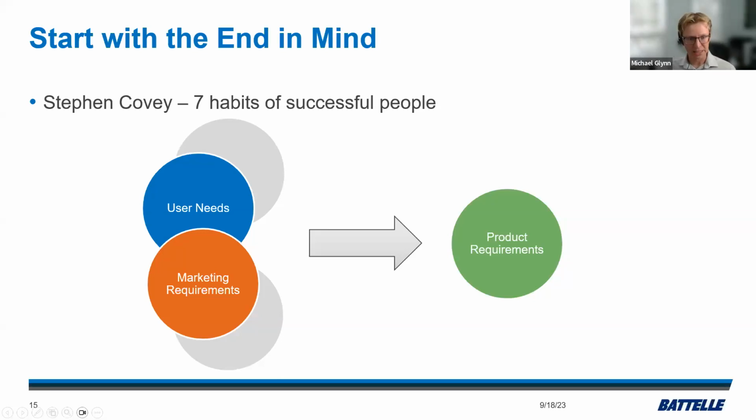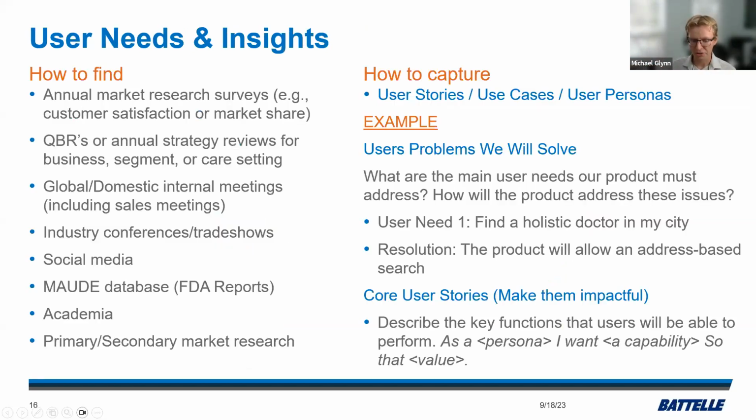And so with that in mind, and in summarizing here, why we wanted to step back and take that broader look at the process is that while clearly user needs and marketing requirements do feed into product requirements, it is also very useful and helpful, as we say here, to start with the end in mind, and look at what we need from the product requirements in order to make sure that when we formulate the user needs and marketing requirements, we've got what we need in order to generate those product requirements, and we know what we'll need those to be. And with that, I'll turn it back over to Chelsea.